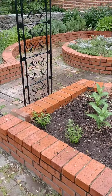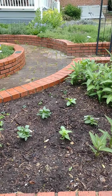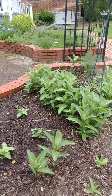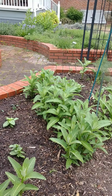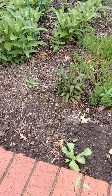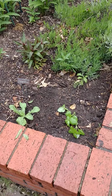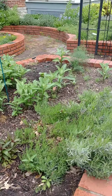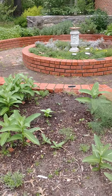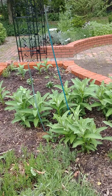So today I added some lemon verbena. I've been wanting to put zinnias in here because they attract butterflies. This is the butterfly weed, and we have lots of butterflies. This is calendula that just showed up from last year. Some sorry looking basil, but it will come later when it warms up. I just threw it in the ground. There's another little zinnia, some volunteer dill. We've got some fennel popping up in here.